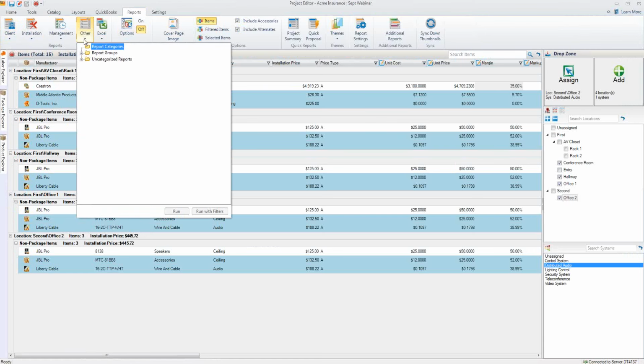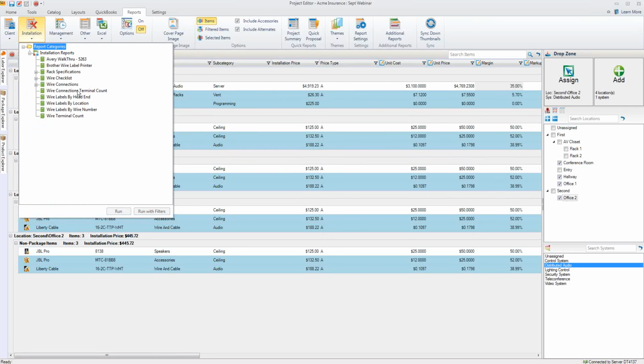Now, you may find it easier to go in there and build what's called a report group. Now, a report group is basically taking multiple documents here and assembling those into a package, so it can merge together your cover page, an introduction letter, scope of work, proposal, contract, and put them all together into one big document. So you can do those as well too, and it has all the page numbers correct in there when you do that.